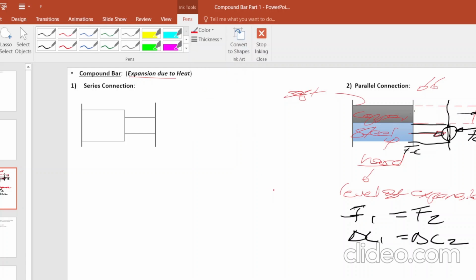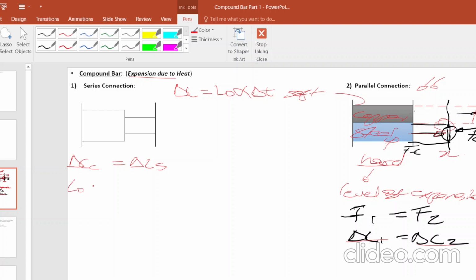That we know. How do we then calculate the change in length? Don't forget that in calculating the change in length, it is the linear coefficient multiplied by the change in temperature. But the force that takes place in the combination of the two, that's the one that causes this expansion in this material. Now we know that if that's the case, change in length copper equals the change in length steel.